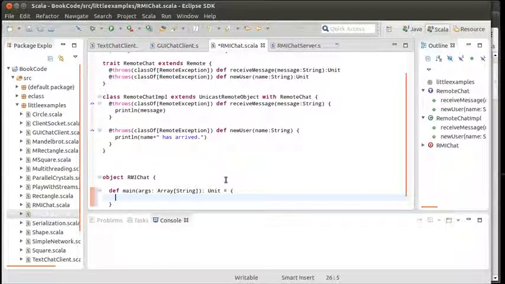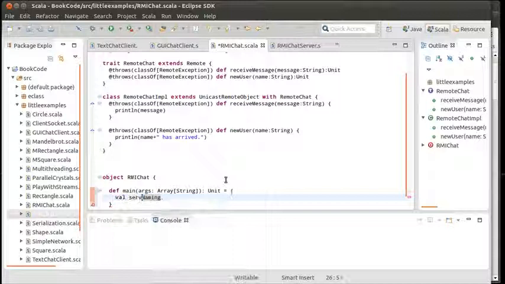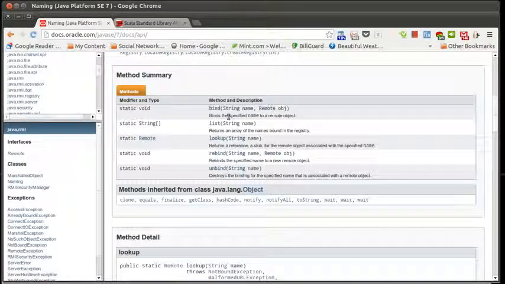So if we come over here, just very quickly, naming dot, let's make this a val server equals naming dot lookup of, and the lookup method takes a string for the name, and once again this should be in that long format.